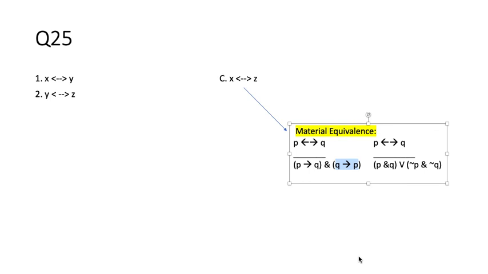Another way I might end up arriving at my conclusion would be to show that P and Q is true, and then I'd just do addition to that. I'd add all of this stuff that I'm highlighting now and do material equivalence to it. Or I might show that this conjunction of not P and not Q is true, and then I do addition on it to add this, and then do material equivalence again.